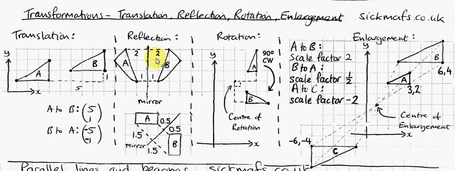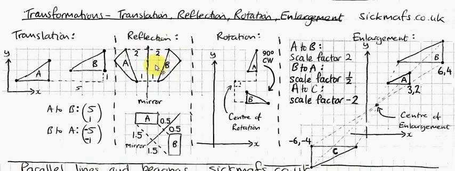Let's do a bit of reflection now. Just as we translated one corner at a time, we're going to reflect one corner at a time. Here's my mirror line. If your corner is two squares away from the mirror line, then the reflected shape's corner should be two squares away from the mirror line on the other side. So: two, two, one, one, three, three — connect the corners you reflected one at a time, join them, and you get the reflected shape. Even when it looks easy, doing it one corner at a time makes it really easy and avoids errors.